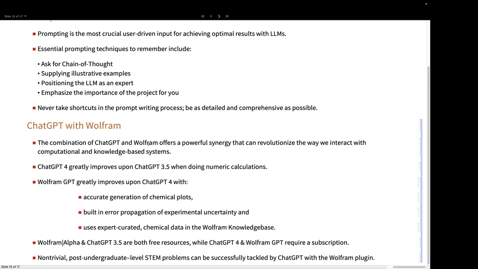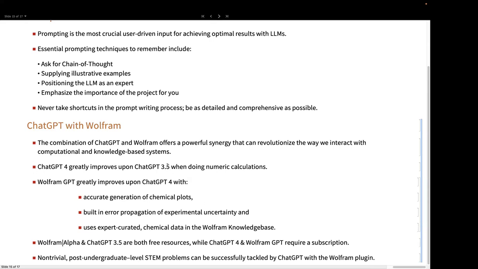When you bring ChatGPT to Wolfram, you get a pretty powerful tool, so long as ChatGPT decides to use our tech and not do it on its own. But you can do some really powerful stuff and possibly get to a situation where, at least in the classroom, you can do things that you weren't able to do before, because you can offload some of the day-to-day tasks to the chatbot and the technology that the chatbot can use. So if you're okay with the chatbot doing some of the math or the error propagation, you can then focus on the design of experiment, for example.